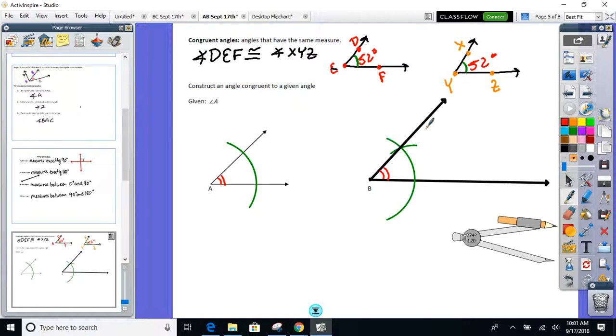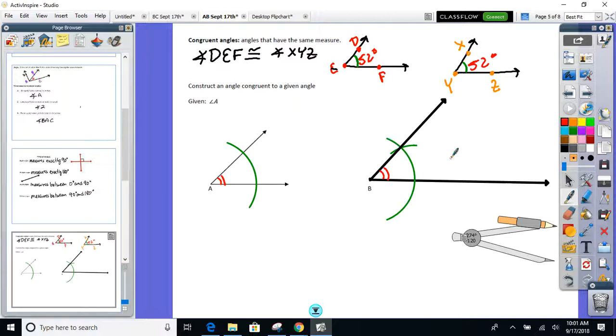Every year I have students arguing with me. Those two are not congruent. They do not look the exact same size. True, but what makes two angles congruent? Not the size, the angle measure. And yes, they have the same angle measure. All right, it's not the size of it for angles, it's the measure.